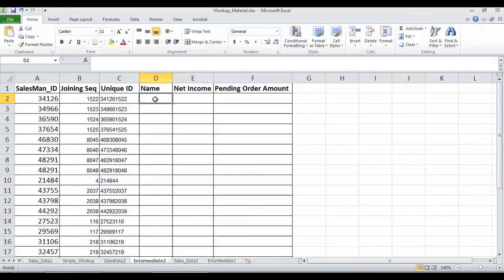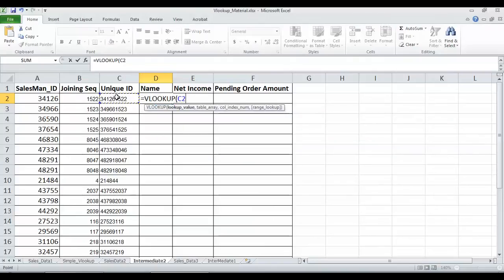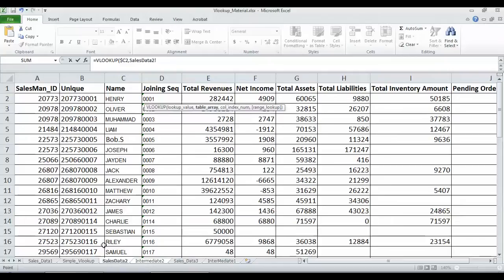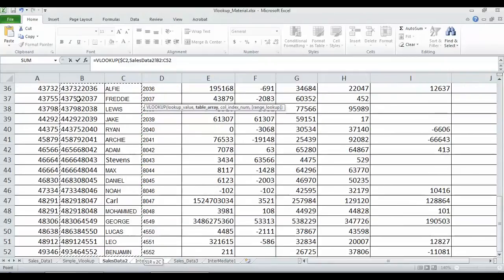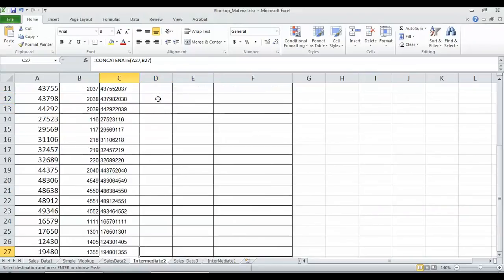Now we can use the simple VLOOKUP as it is, right? So let us see. This is the unique lookup value we are looking for. As we want to cover the whole range with a similar formula, we can lock that lookup cell by prefixing it with a dollar symbol. Then you have to give the table range. This is the table range we can give, as we want the name. So name is covered. We have to press F4 to lock the range. Name is in the second column and we are pressing FALSE to get the exact match. We got it. So now let us cover the whole table.